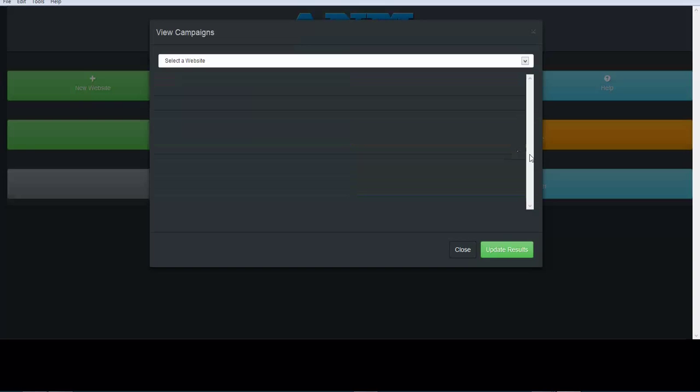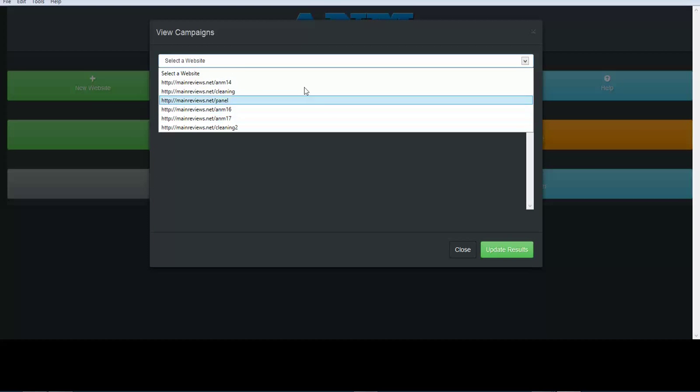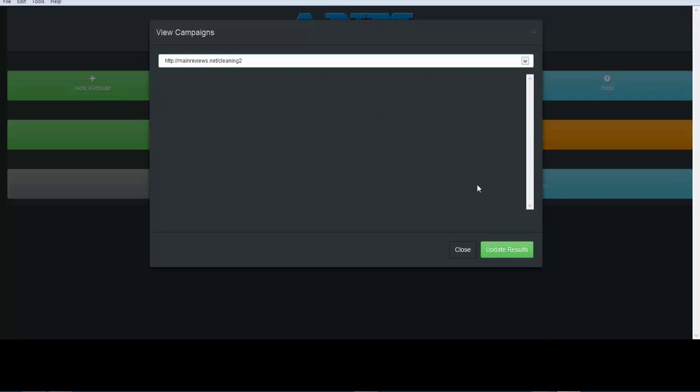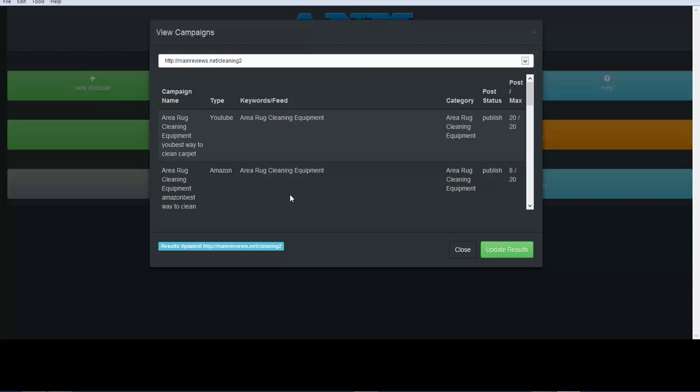If we look at some of the campaigns, I've been using this for a long time. I have some testing sites in here, and then our training sites, and you'll see that I set up so many. The software works. There's absolutely nothing wrong with this software. Just make sure you're putting things in correctly. If you find you're having an issue with something, just close the software and reopen it, and then make sure you're putting the information in correctly. You can see all of the campaigns that I have running for our cleaning project site.